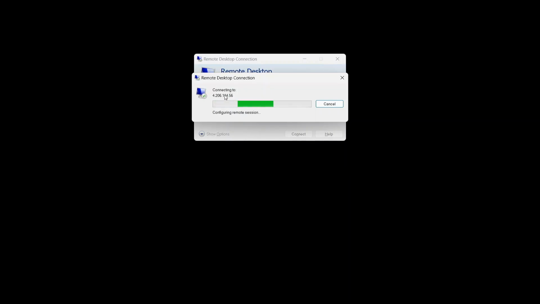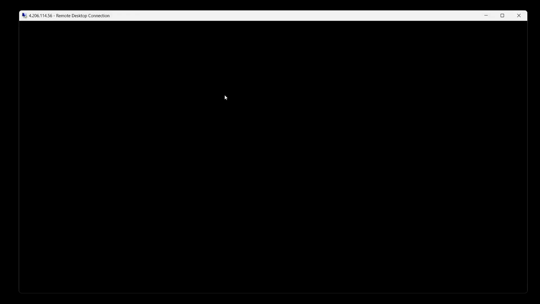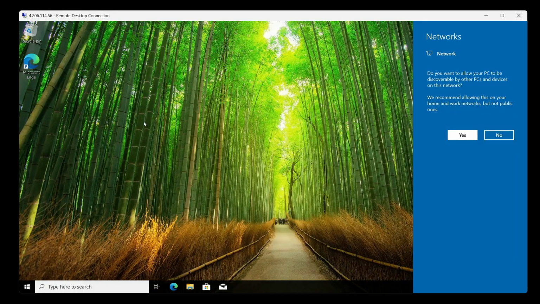All right. And once I'm connected, I will create a folder just for testing our backup and restore process. All right, this is our machine, and I will just create a test folder here.